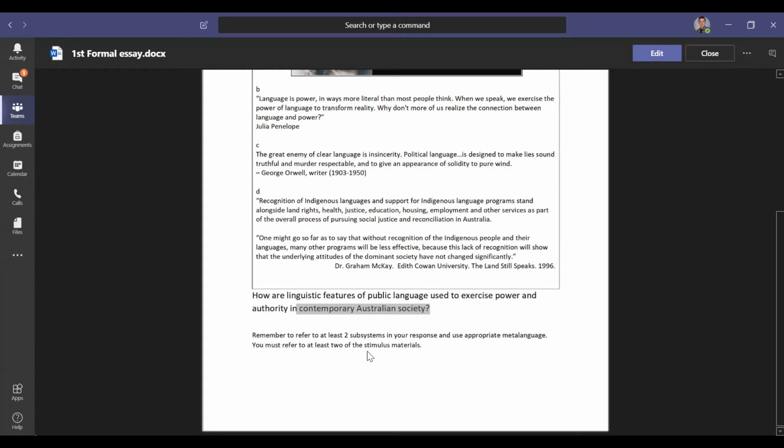Yes, look at two subsystems, but if you're looking at a linguistic feature from semantic value, jargon, that kind of thing, semantics and lexicology would be in jargon, and the jargon of COVID-19. COVID-19 itself is a shortening, isn't it? It's an abbreviation. We've got CO from corona and V from virus, and D is disease. So it's a creative word formation. It's a neologism, COVID-19. All right, so you can do that. Make sure you look at that throughout your piece.